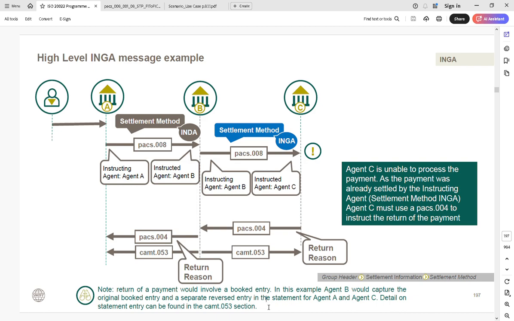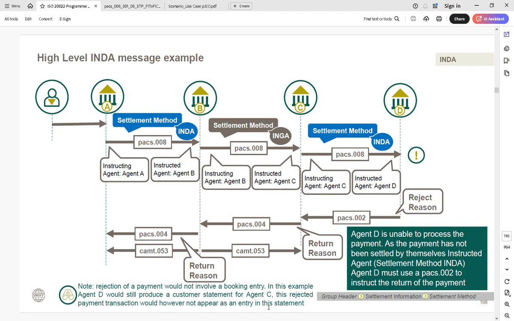How payment has been settled over the market infrastructure or not the market infrastructure, or SWIFT, SWIFT guidelines here. It becomes instructing and instructed. That is the method here. Let me see if any examples are given here. Yeah, we have one more example here of INDA now. Let's see that example also one by one. This is a bigger example now.